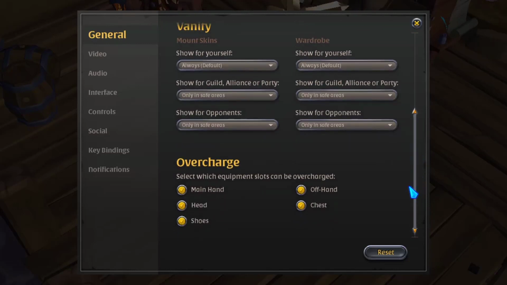For the overcharge settings, I usually overcharge everything, but there are times where you might not want to overcharge a specific piece of equipment. For example, if you're doing 20v20 crystals and you have an enigmatic staff in your inventory, then you might not want to overcharge your main hand and offhand. So you could then turn these off, but this depends what you're playing. You can adjust this easily, it's up to you.